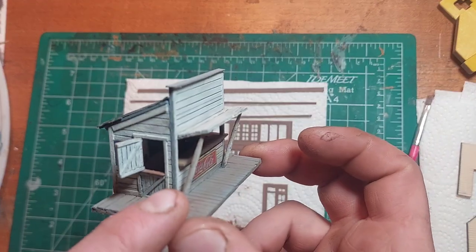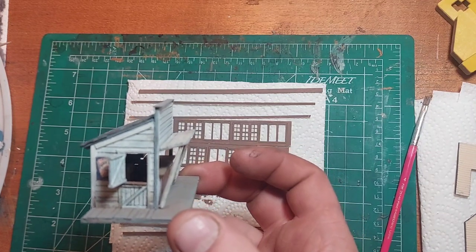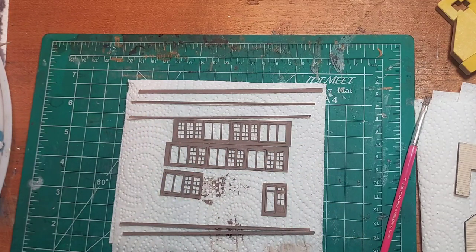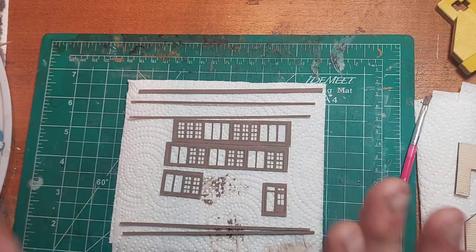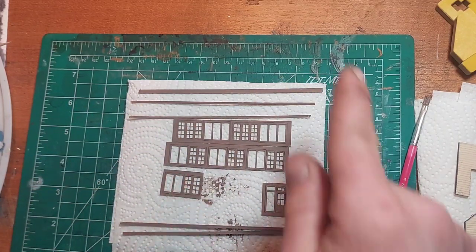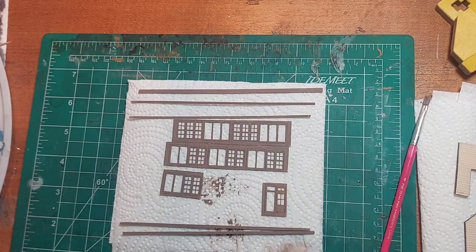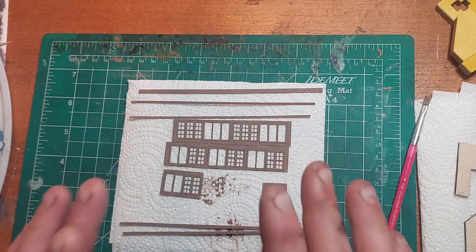It's just a simple little thing that, to me, just adds like a country lunch stand or fruit stand. I still have to add a few things to it, but that was my first one. This is the second one I'm going to do, and I've learned a little bit more from Craig watching what he does. Now that we've done all the review, all of this — the windows, the door, the trim, and the detail features on the structure — they are done. Let's move on.